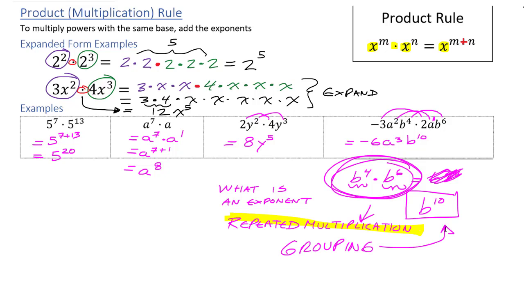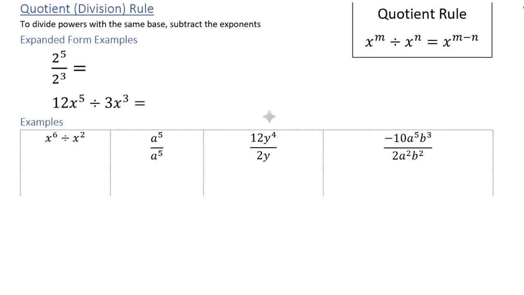Okay? All right, so let's move on to the quotient rule, and this is one that's really important to zero in on. Again, it's simple, but really getting a deeper understanding of it, making sure you understand, okay? Okay, so the quotient rule. Also, what is a quotient? That's what you get from dividing, right?